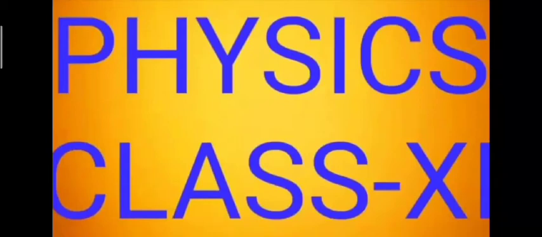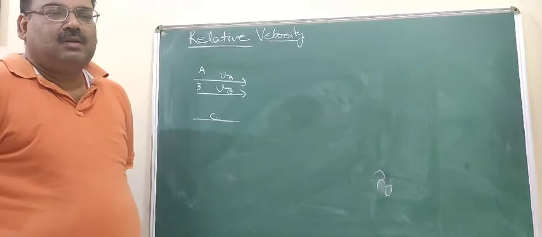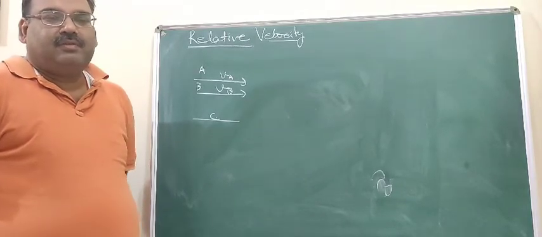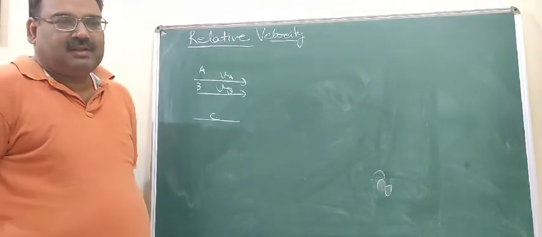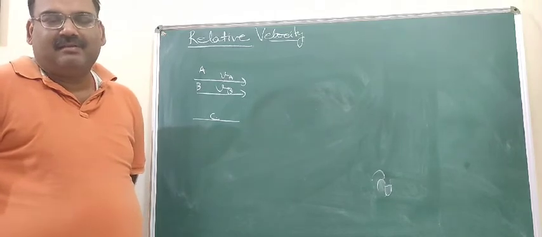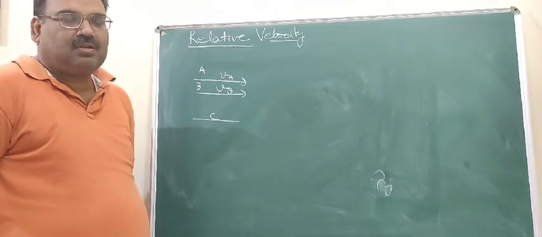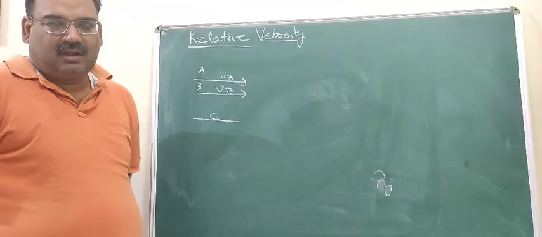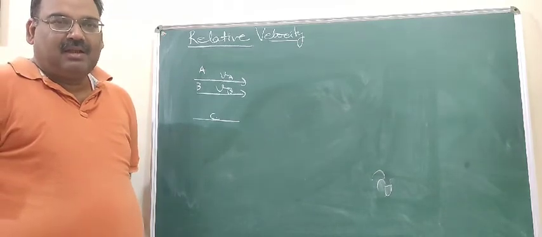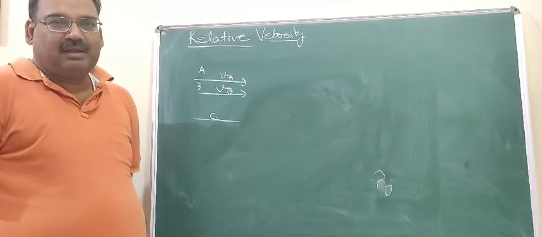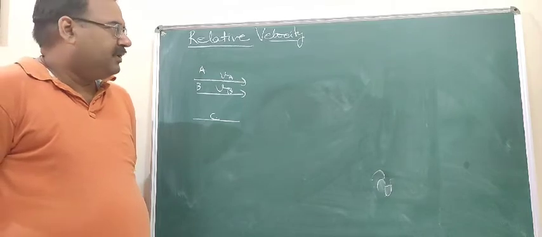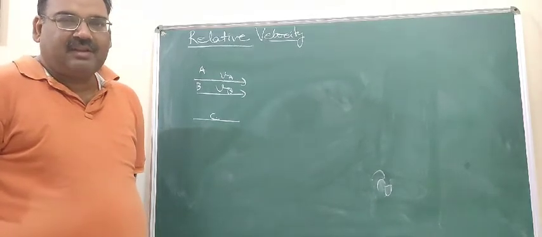Today we will start with the topic of relative velocity. In the last video, we had discussed the vectors. So we had completed the vectors, the dot product, the cross product of the vectors. I hope it's clear and you have also tried the numericals. Now in this video, we are going to discuss relative velocity.